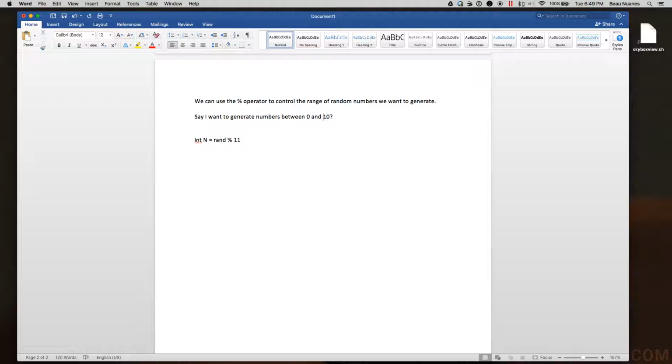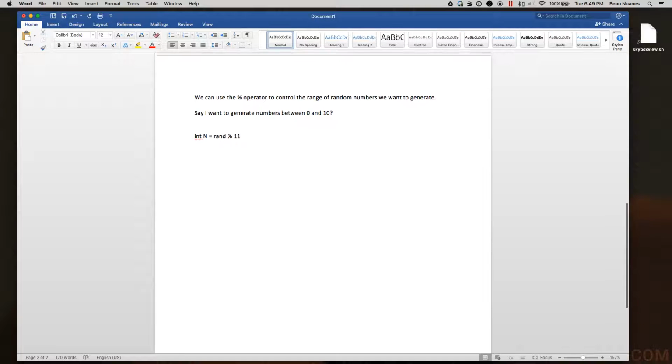Yeah, 0 and 10. So int n equals rand mod 11. Okay, that's going to give us numbers between 0 and 10. Well, how does that work? It actually works like this.